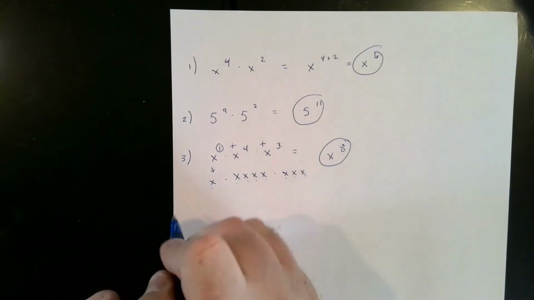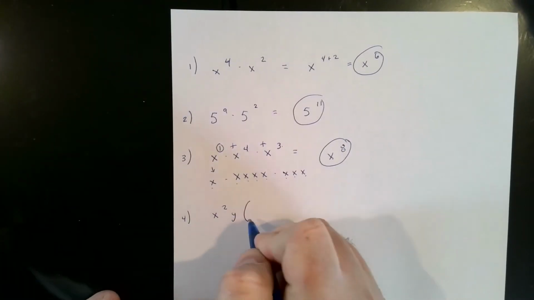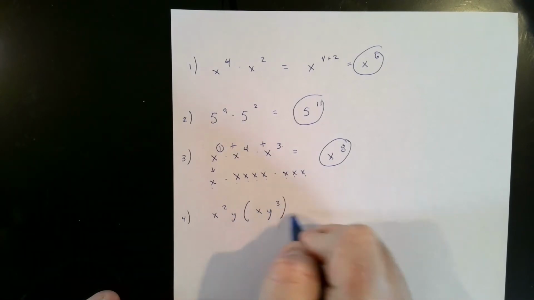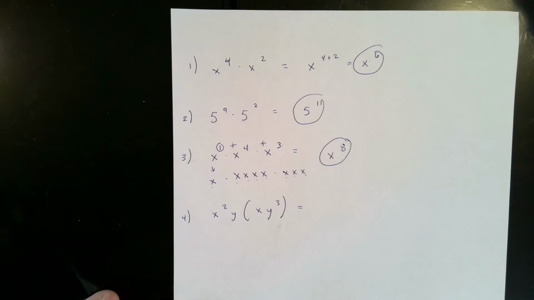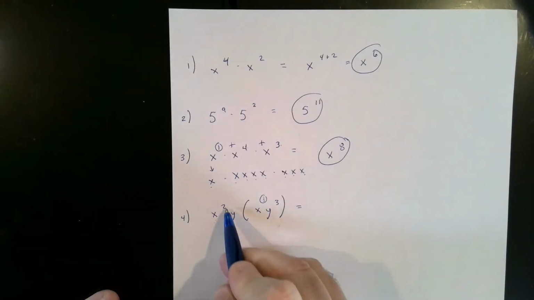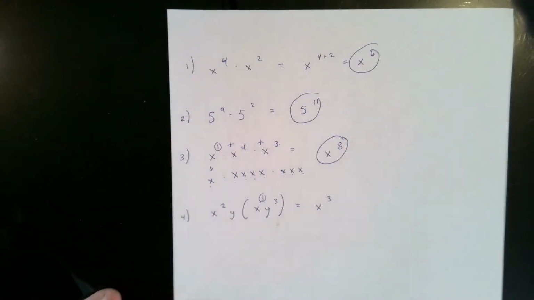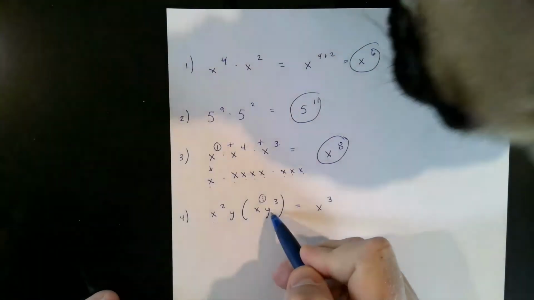Okay. If we have situations where we have two variables in play, so we're looking at a problem like this, where it's x squared y times by x y to the third. Okay, we can only combine the ones with the same bases. So here we have x squared, and over here we have x to the power of 1. So 2 plus 1 gives me a total of x to the third power. And on the y's we have y to the third, and we have y here.